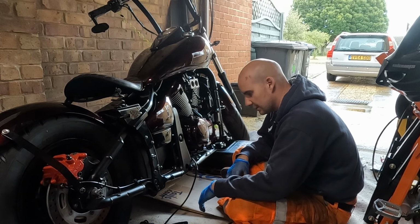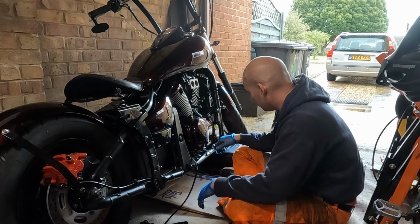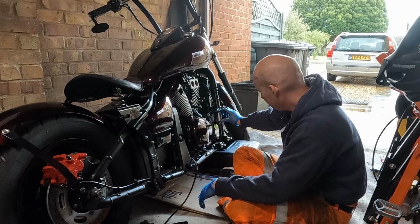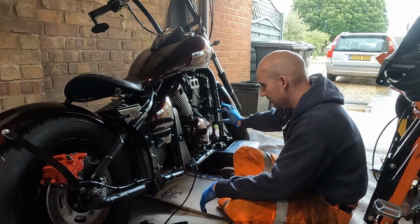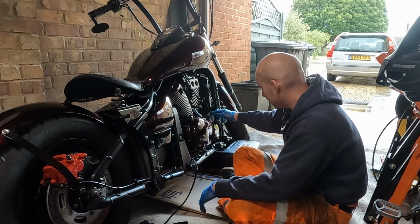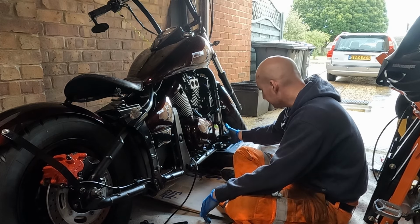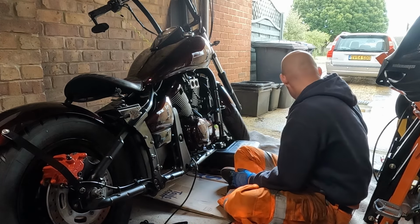That's oil emptied. So the next point of call is we've got to take these two bolts out, which hold the engine to this engine mount here. And there's a bolt just here at the front. And then you can pull this off.